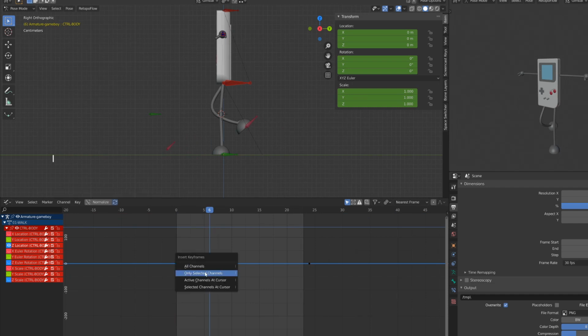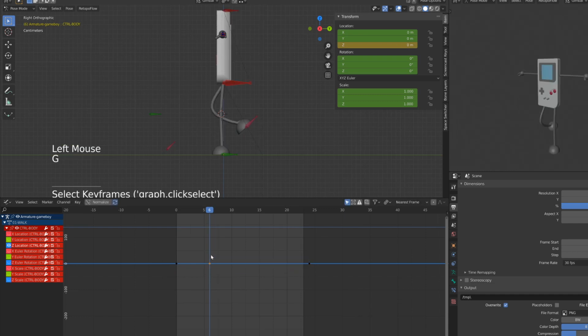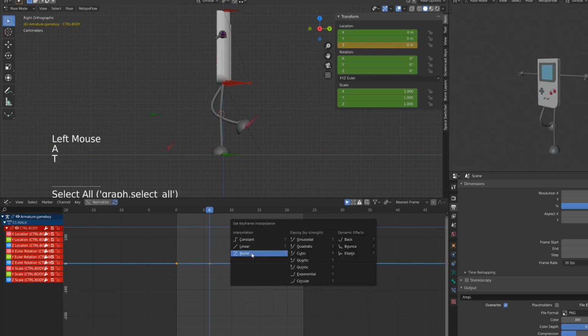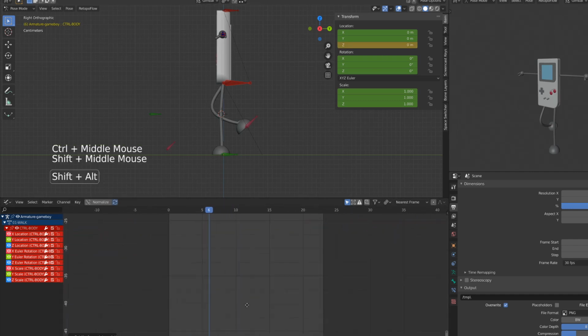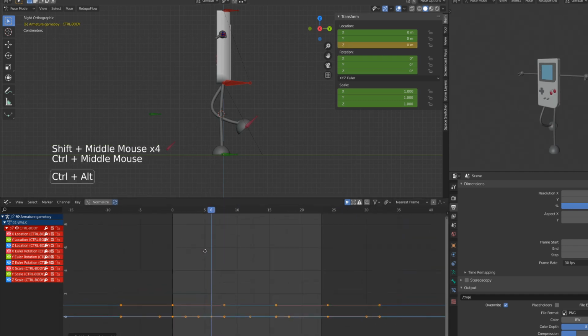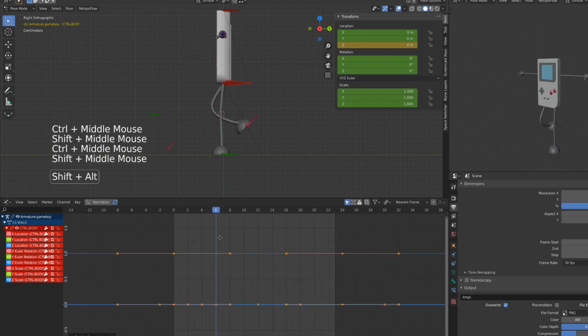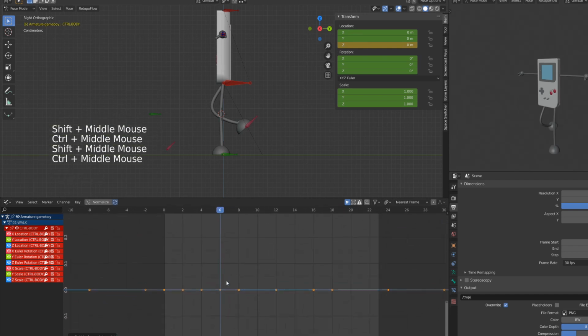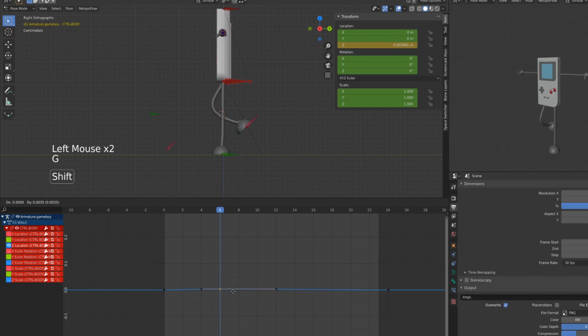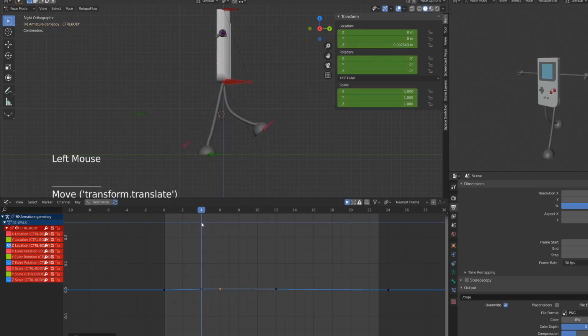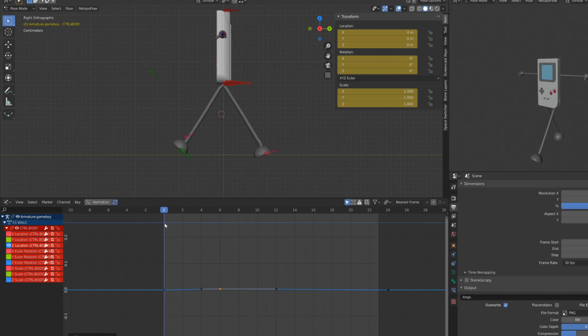We first need to select everything, press T and switch to Bezier. So I will unhide everything, press A to select everything, T, select Bezier, so that we are no longer in constant mode. Now I will drastically zoom into the curve editor because the value on the left we are going from 0 to 100, and since our character is very small, we need to work on very small values. I will isolate the Z curve and now we can start working on the position of our character.